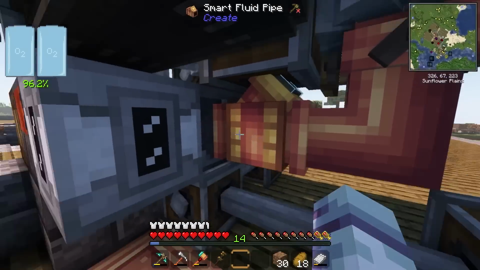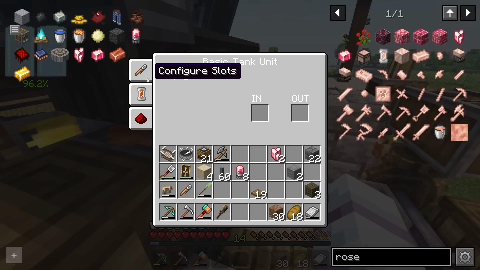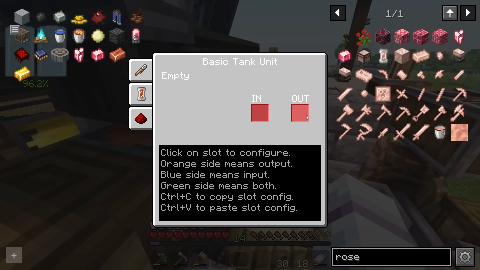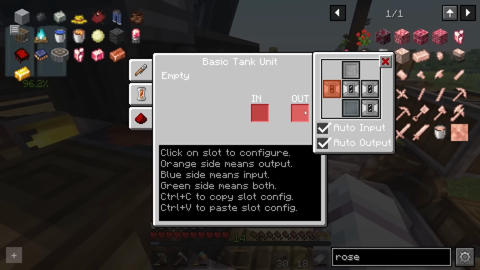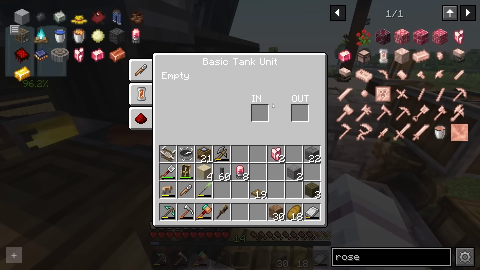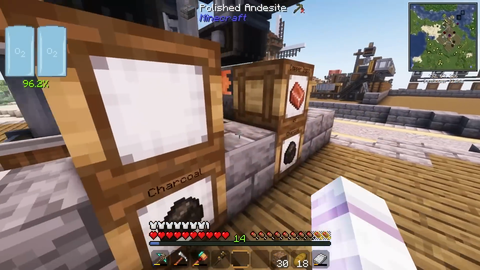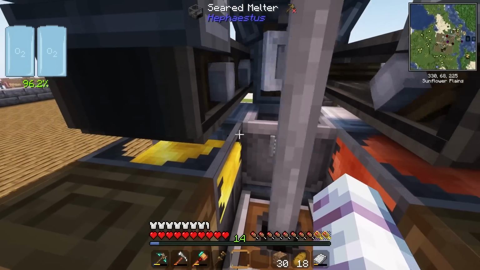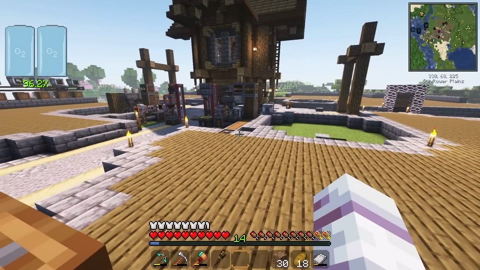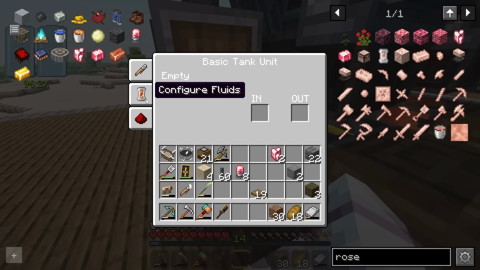This is full. And that has not pulled the fluids out. Do I have the inputs set up? Output is set up. And same on this side. It should be going in there. But it doesn't seem to be. And I'm pretty sure it did work over here. Oh, I'm such a dork.